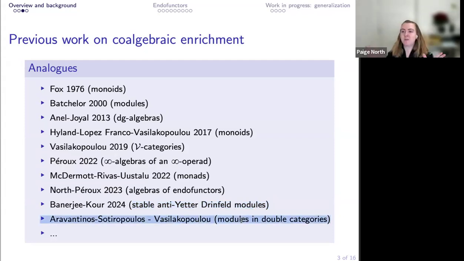Okay, so one point I want to make in this talk is that this paper is an instance of a more general phenomenon. It'd be interesting to understand if it's possible to prove a more general theorem, of which these are all examples. But this is an instance of a more general phenomenon. So I want to advertise to all of you, whatever algebras you're interested in, they are probably enriched in some corresponding notion of coalgebras. So it'd be interesting to think about that, if you have some favorite notion of algebra.